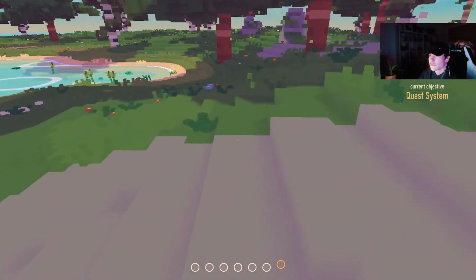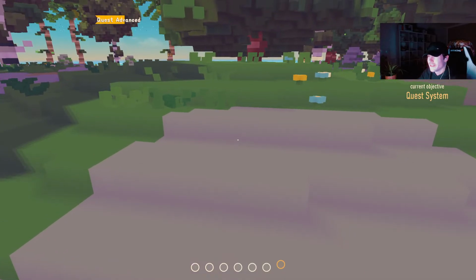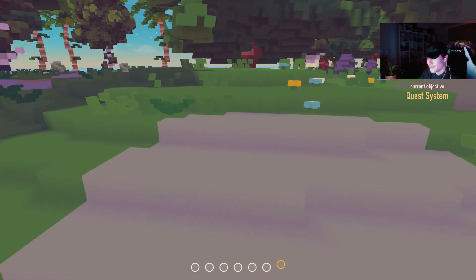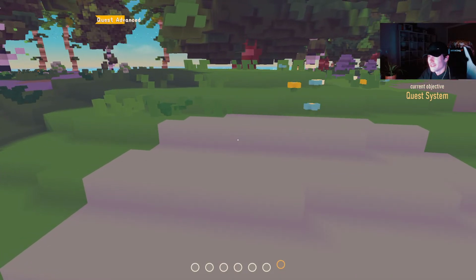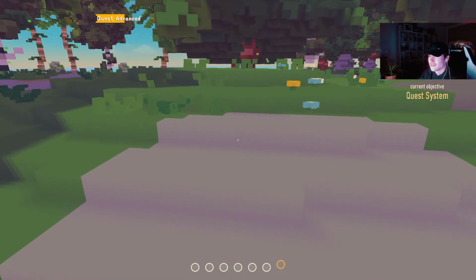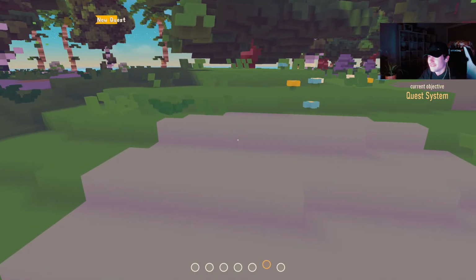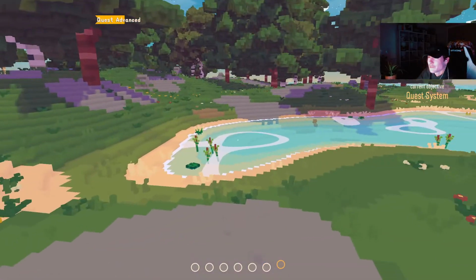New quest. I mean, there's a text, but there's no end to the right, and also the width is not correct. Huh. But I like where this is going.